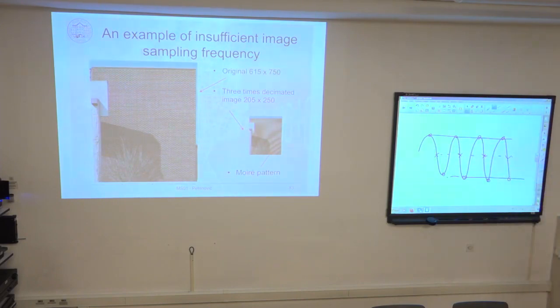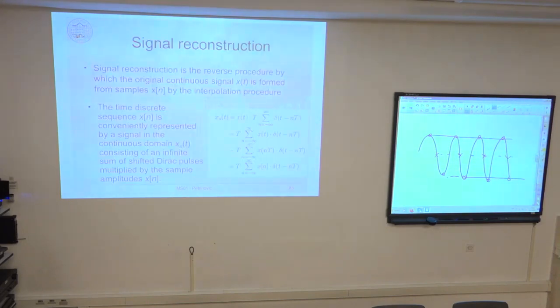And that is this: if you have stripes in an image, then it is either completely white or completely dark, depending on the frequency. The separation, so if this distance between two lines is exactly equal to 1 pixel, then you get the problem. Okay? So it is an issue of proper sampling for images. Okay. And now we go to the issue of reconstruction.